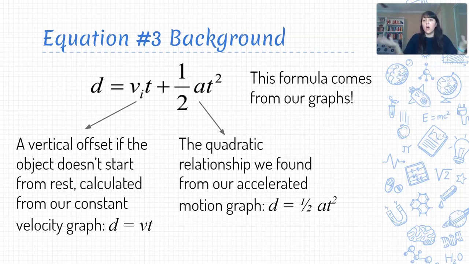We can calculate that little extra boost using our equation of displacement equals velocity times time. We would just use whatever the initial velocity is to tell us what that initial boost was. So that gives us an overall comprehensive equation of displacement equals initial velocity times time plus 1/2 times the acceleration times time squared. And then there's a fourth equation, final velocity squared equals initial velocity squared plus 2 times acceleration times displacement. I don't really have a cute little thing to show you about how this makes so much sense. But basically it arises from combining the other equations, rearranging and canceling things out, and solving for something different. The other thing is that equation 4 will make a lot more sense once we talk about energy. It naturally arises out of the concept of energy conservation. But that's for a later unit, so we're going to save that idea and table it for now.